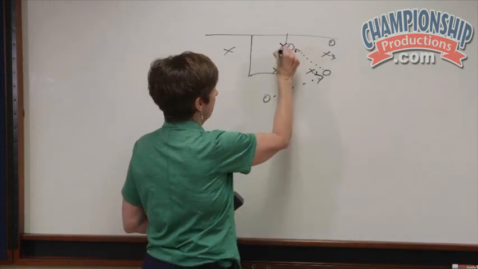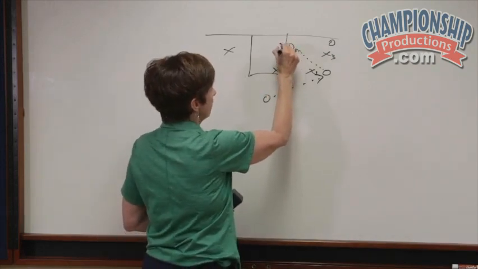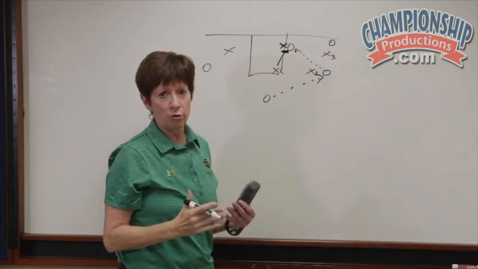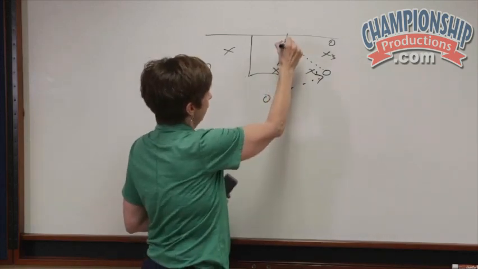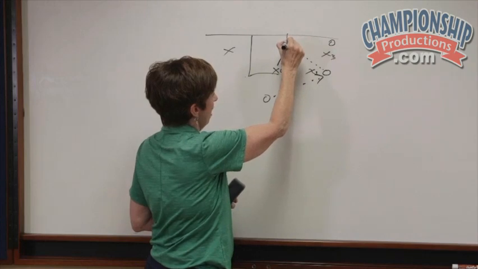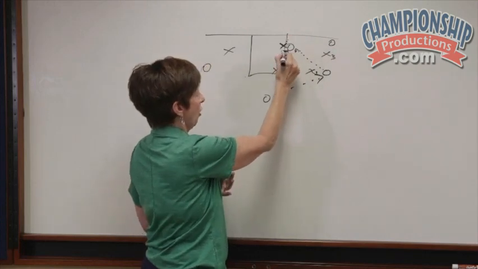We have a trap coming with the center. The center's job is to force her back to the guard. You cannot give up baseline. So you might for a second be just a little bit on this side, forcing her back right into the guard.